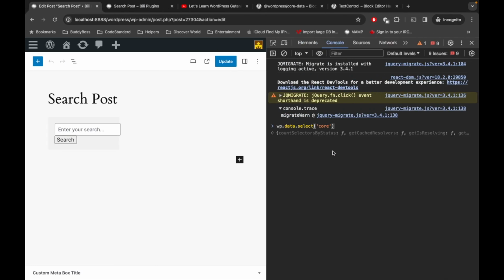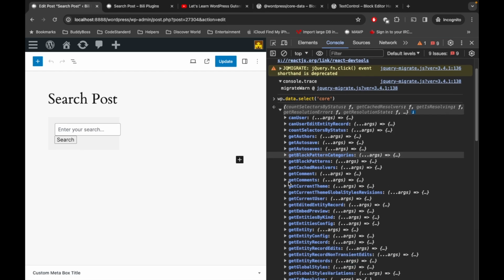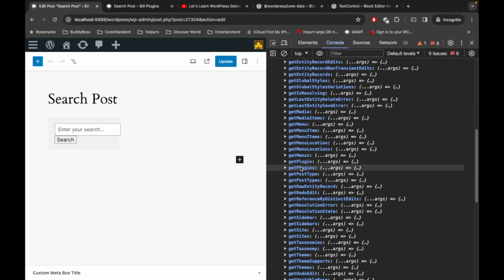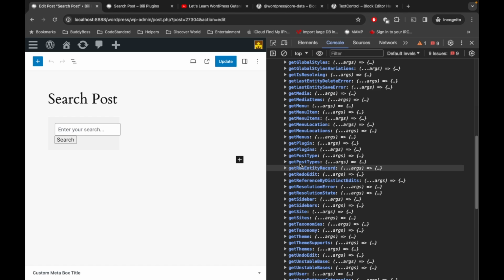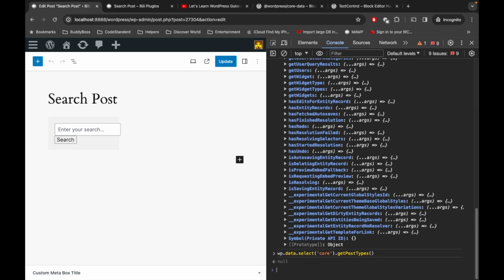If we do this, we will have the list of functions available here, and in this we can use getPostTypes.